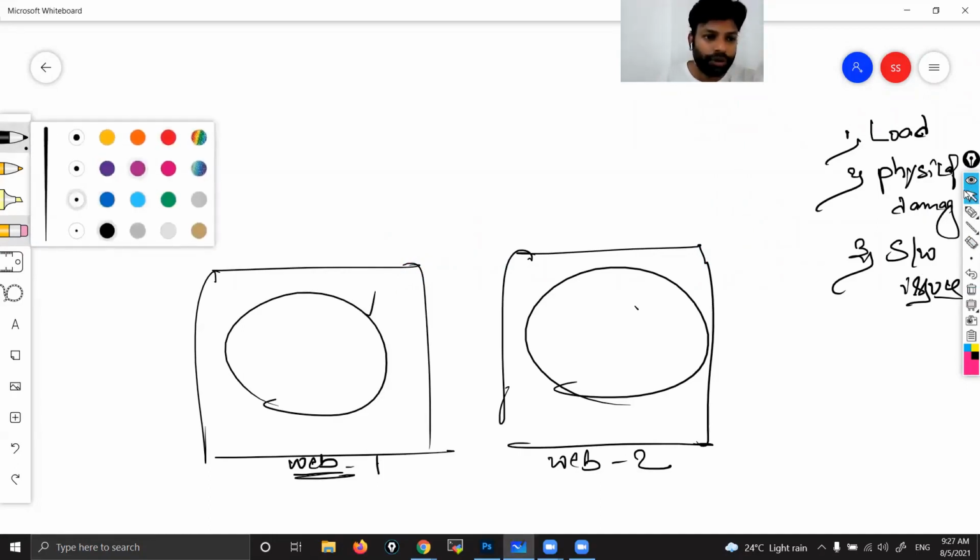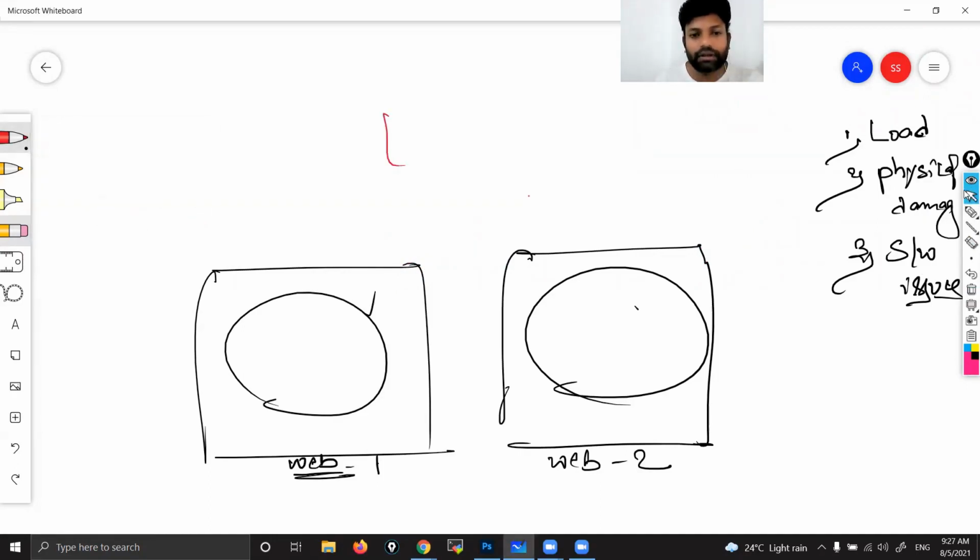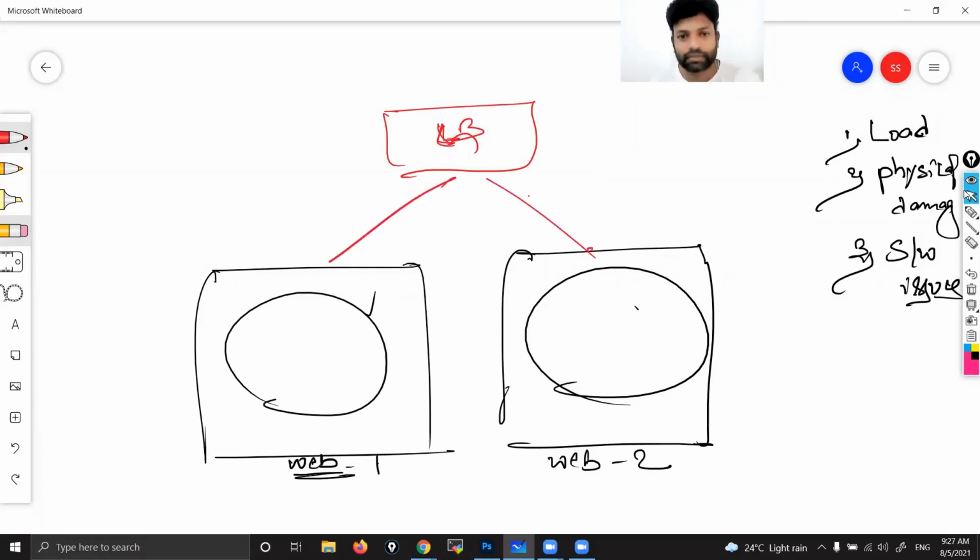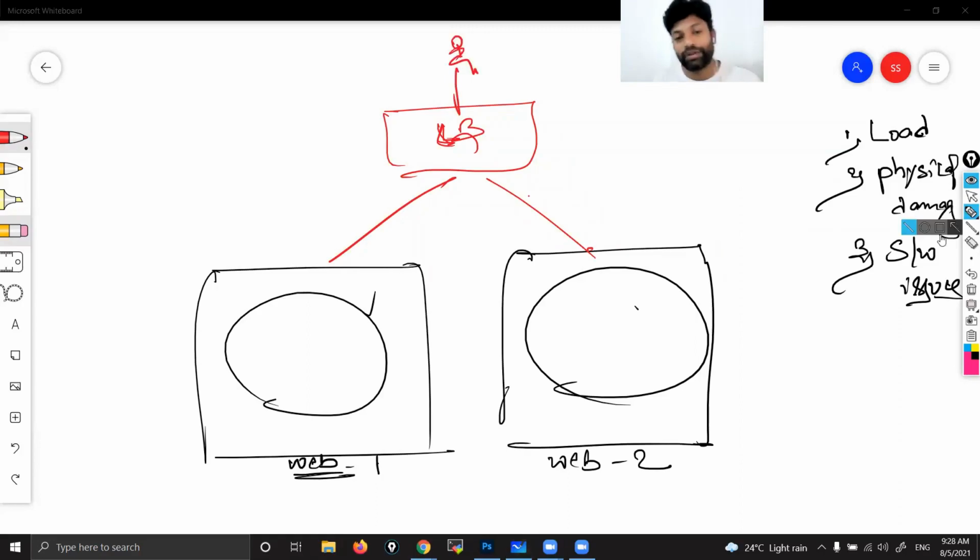Instead, I'm going to launch one load balancer and connect these 2 web servers to it. For the load balancer, we'll get one IP or DNS. That one we give to customers.